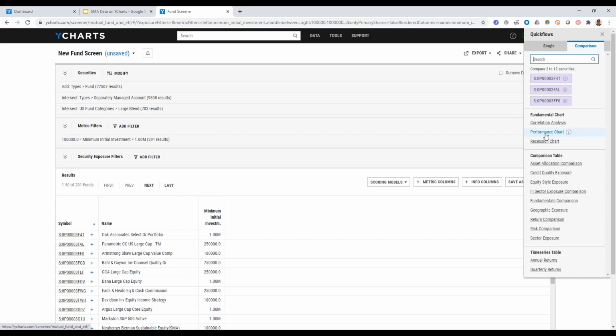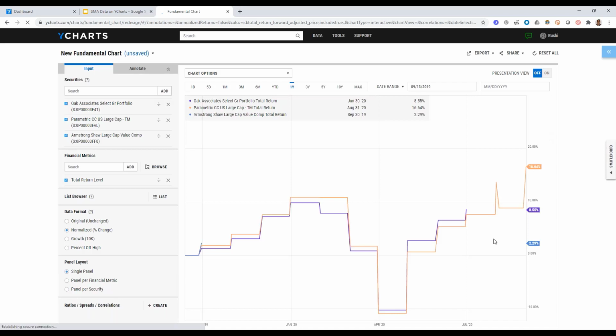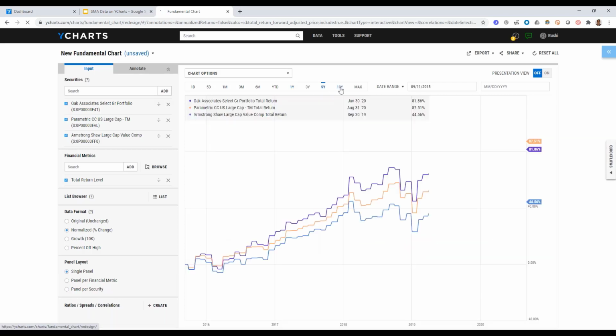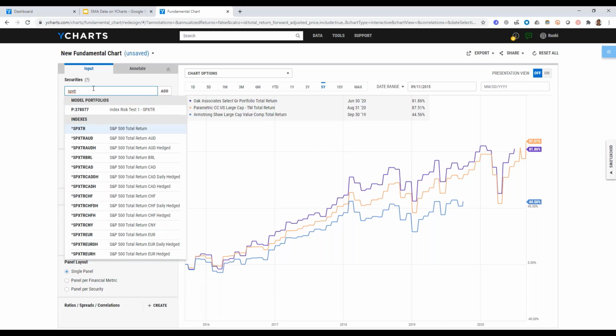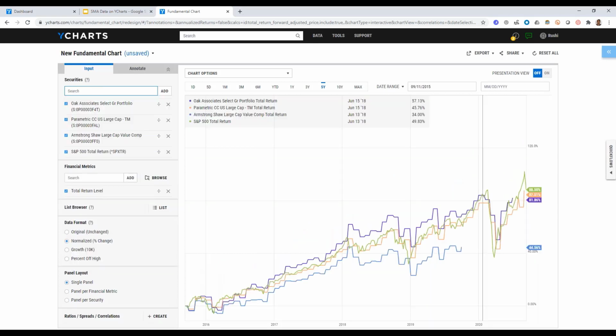So I'm going to start off by just clicking performance chart. What this is going to do is it's going to take us from the screener and take us right into the charting tool and give us a performance overview of these 3 strategies. So we're looking here, maybe we want to look at like a 5-year overview, and we're just kind of tracking the investment performance of these different strategies to see which ones might match what we're looking for. You can also add a benchmark here if you just wanted to kind of track how it's performing, how it's done, etc. So I'm just going to add in the S&P 500 total return on there and compare these returns versus that S&P number. So that's pretty useful.